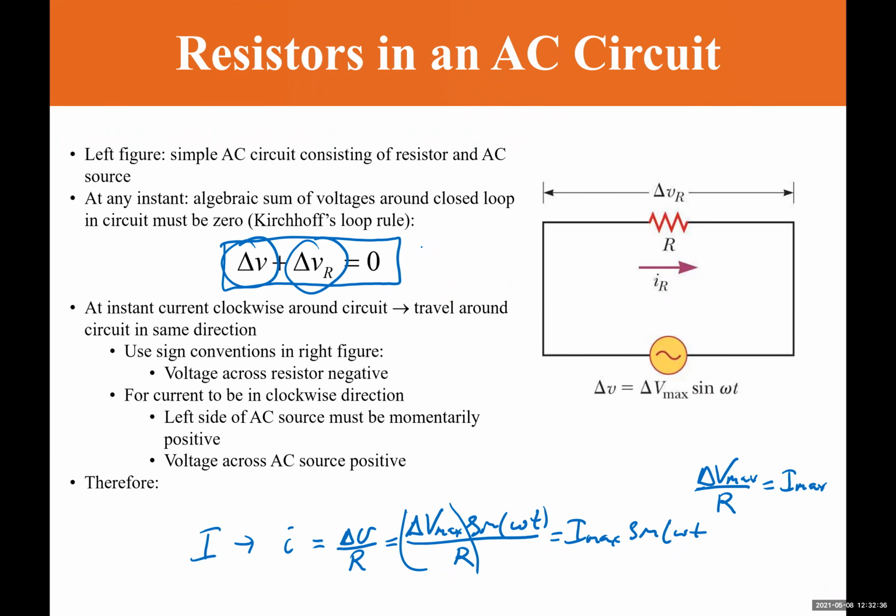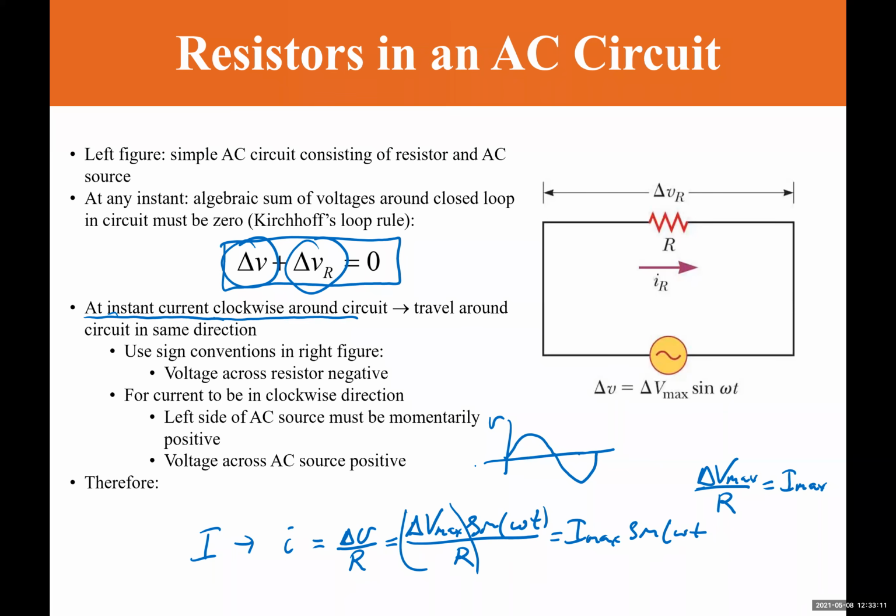One of the things we have here is that because everything changes with time, a lot of times we can look at the instant of time. That is the instant current clockwise around the circuit, because every time the voltage changes, remember the graph, from here to there voltage is positive. From here to there, voltage is negative, which means the polarity of the power source changes, which means the current changes direction. And that's the main difference between current in an AC and the current in a DC.